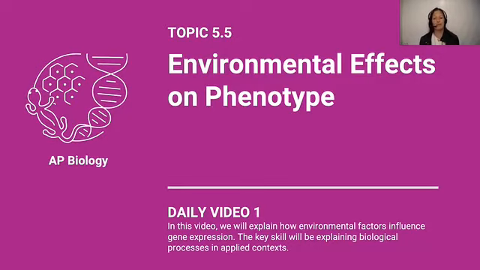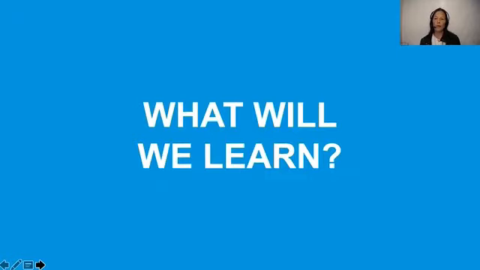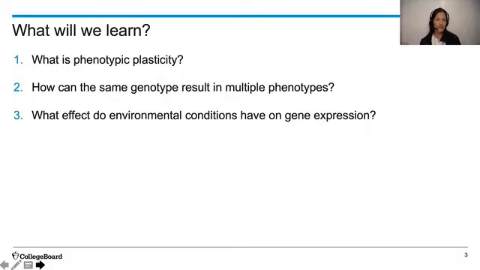This video will explain how environmental factors influence gene expression. The skill we're going to be focusing on is explaining biological processes in applied contexts. So let's get to it. What will we learn? In this video, we will learn what is phenotypic plasticity. We will learn how the same genotype can result in multiple phenotypes. And lastly, we will learn what effect environmental conditions have on gene expression.